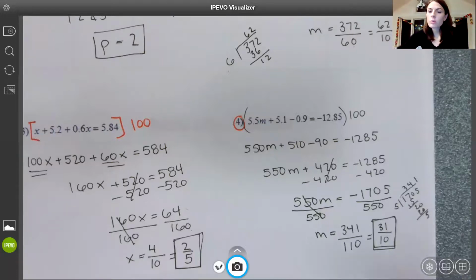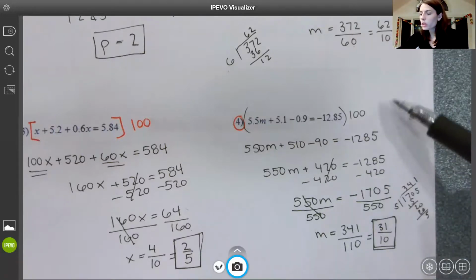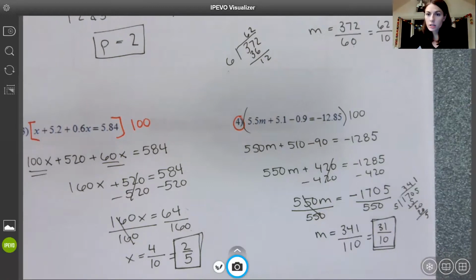Okay, so now I just want you to check over your work. All of these we multiplied by 100 to clear the decimals. Honestly, I think on most of the homework you only have to multiply by 10 just to make the numbers a little bit easier. So just want to point out, just because we had to multiply by 100 on all of these examples doesn't mean that that's always the right answer. Sometimes I only need to move my decimal place over 1, then I multiply by 10. Sometimes I have to move it over 3 spaces, then I multiply by 1,000. So it all depends on the equation.